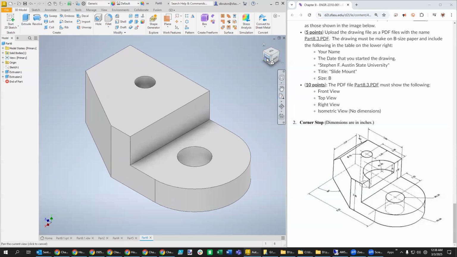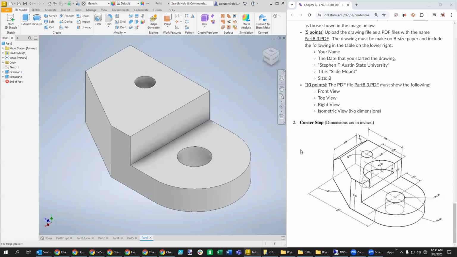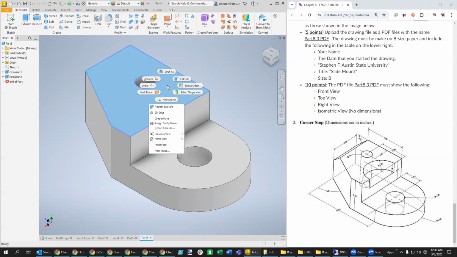The other thing we want is we want this to be the front and this to be the right and that to be the top. So we don't really have it like we want. So we want this to be the front. So let's look at that face. And it's really the right face here that we want to redefine, set current view as front. And so now if we go back home, it looks like it should. It looks like it's got the isometric view here with the right side here, the front side along this direction, and the top up there. Looking real good. That's going to be good news for us as we get into the model-based definitions and the drawing.